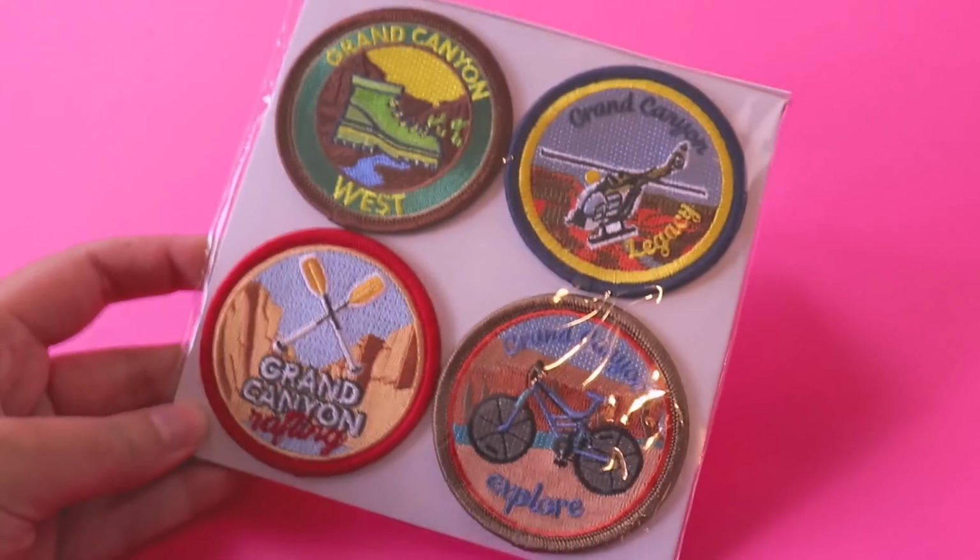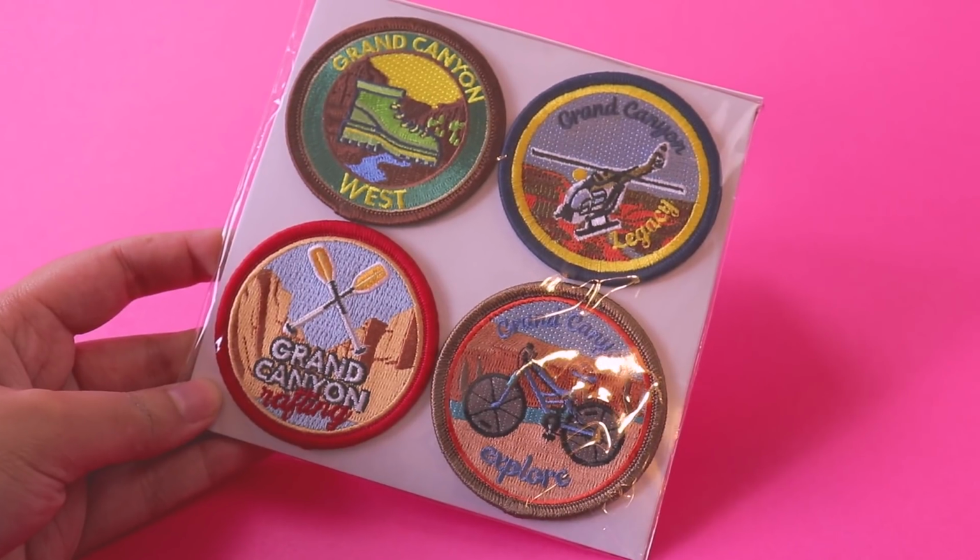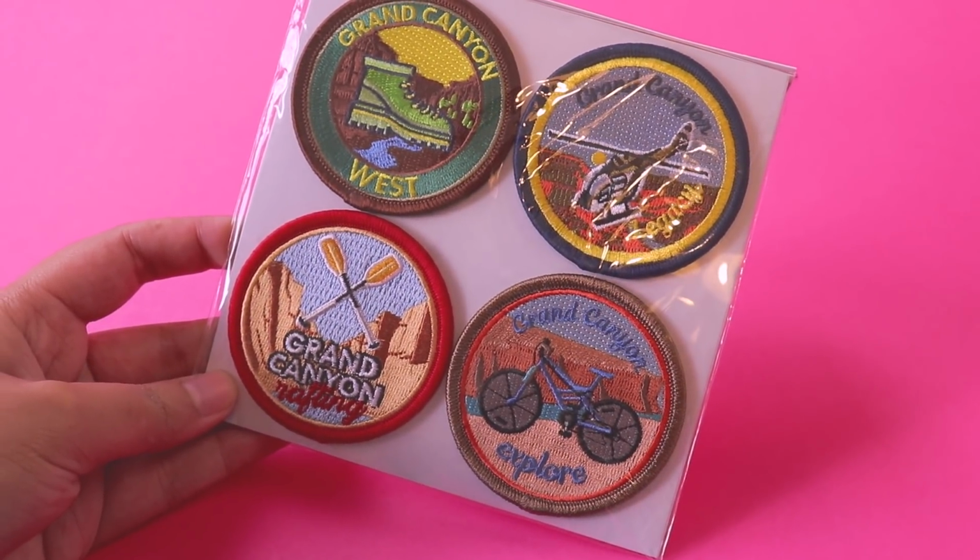It was cool. While we were in Vegas, we went to the Grand Canyon. These were for my partner, but I want to show them off anyway because again, I'm from Australia, so any Americana is almost fetishized in Australia. Truly, every single hipster loves American culture to a T here. These got major hipster Australian cred, if that even counts as a thing. So we got these Grand Canyon patches and they just felt very genuine. It's something that you would find in an Australian vintage store and you'd be like, oh, score, that's awesome. I got the genuine thing.